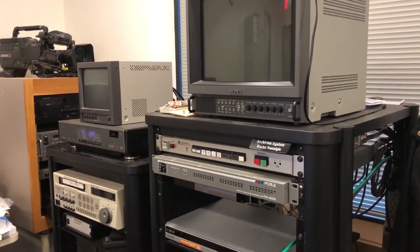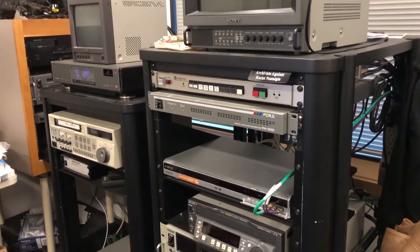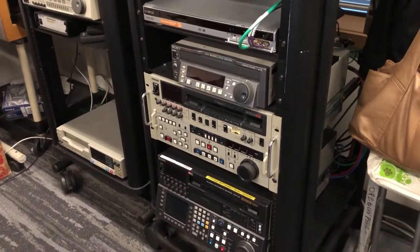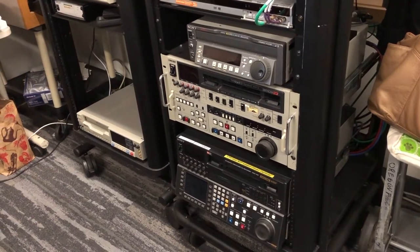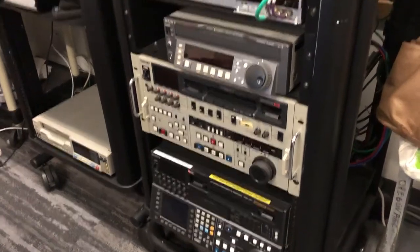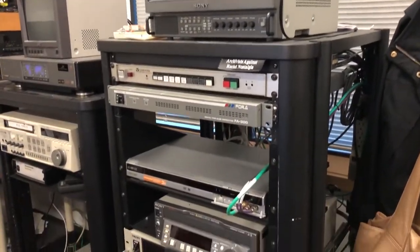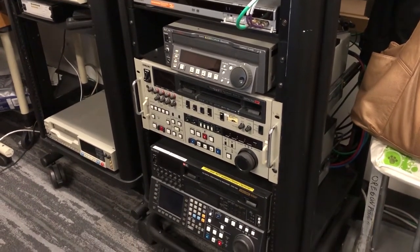Here's just some equipment — some AV racks that we have in the archives. Currently there's some work that's needed on these racks. When they're in working condition it really comes in handy. I can preview some of the footage on some of the different formats that we have in the archives. You'll see a monitor here, an AP switcher, and some various decks we have on hand.